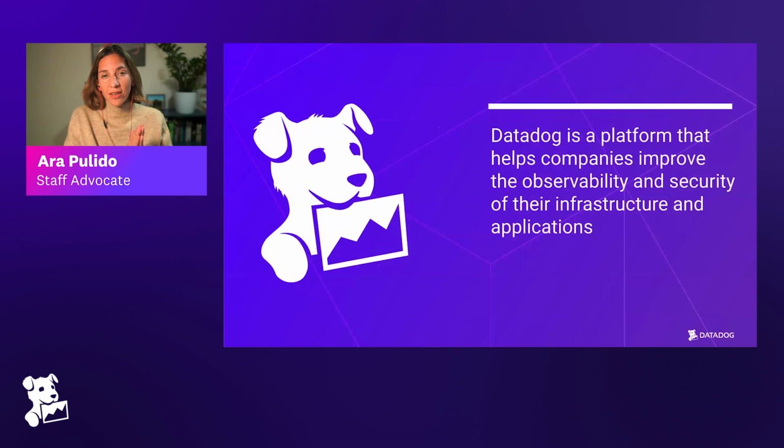So again, on this episode, we talk about how we build Datadog internally. But just so you know, Datadog is a platform that helps companies improve observability and security of their infrastructure and applications, including, of course, Kubernetes as a platform, but also the applications that you run on top. We are heavy users ourselves of the Datadog platform, so obviously it's a little bit meta, but we use Datadog a lot to solve the same problems that you're solving every day.